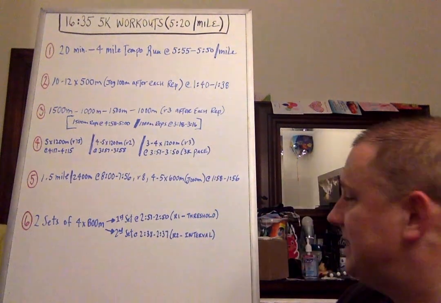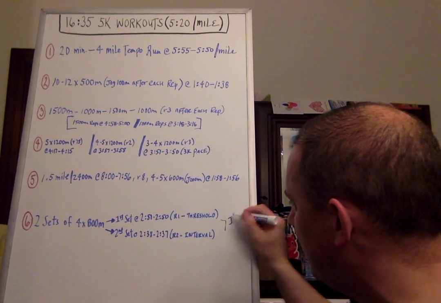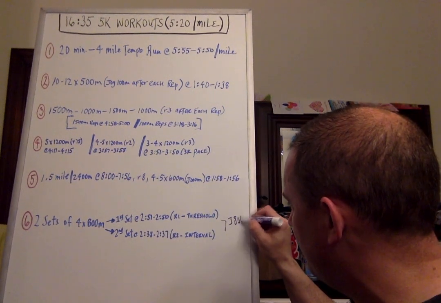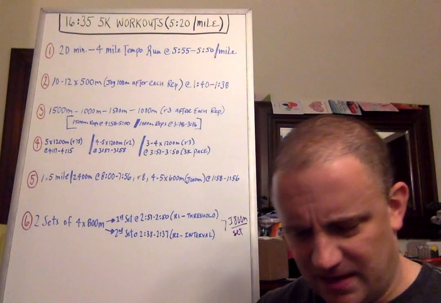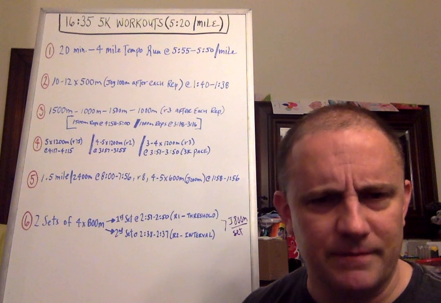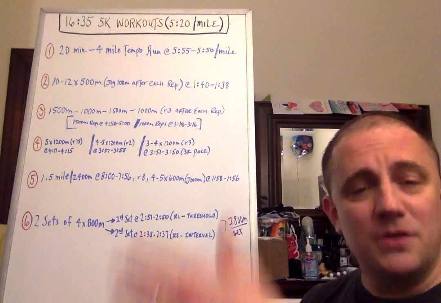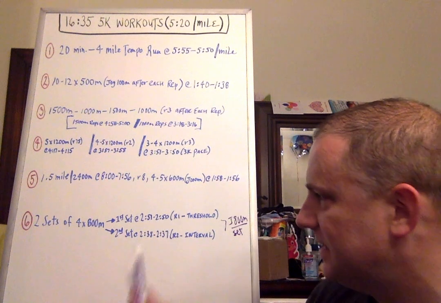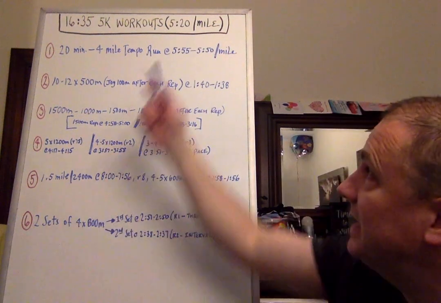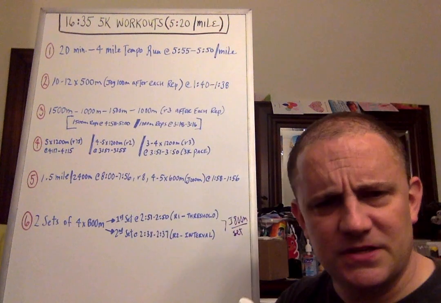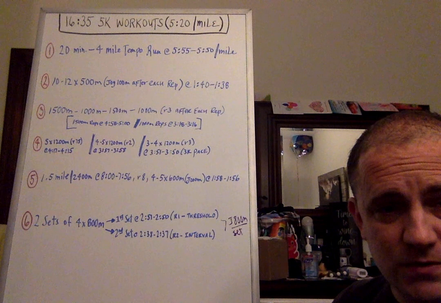Threshold pace with a 1 minute recovery, all right? Then in between the sets, jog 800 meters. Take about six minutes of active recovery. So you do this and then jog 800 meters in between the sets, and then you come back for the second set, and the second set is 4 times 800 meters, but at 2:38 to 2:37, so slightly faster than race pace by just a second or two, okay? But with a 2 minute recovery after each rep, okay?